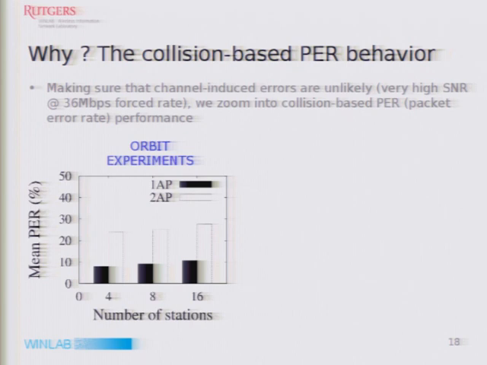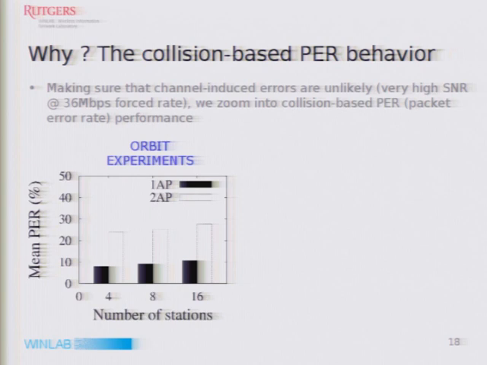For the sake of brevity, I just put the single AP and 2 AP case across a couple of different numbers of stations. So if you look at, for example, the 1 AP case, the collision rate is actually quite constant, around 10%. And it keeps like that no matter where you go. And that's the underlying reason why you see a rock solid throughput performance for the system capacity. They're on the same channel, I assume. Yes, but this is a single access point. No, I'm talking about the two. Yes, two access points. It's on the same channel.